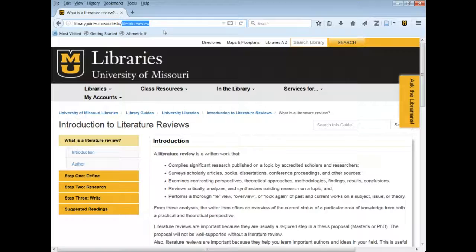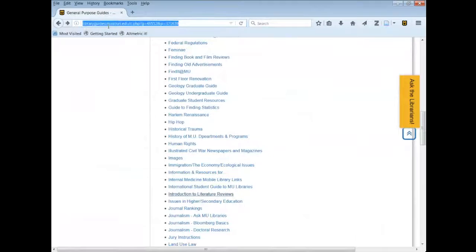Okay, so looking for information. You're going to have to think about, where do I want to look? There's a lot of different databases that are specialized. So you have engineering databases, medical, psych, education, etc. And you also have a lot of librarians on campus that can help you with those.